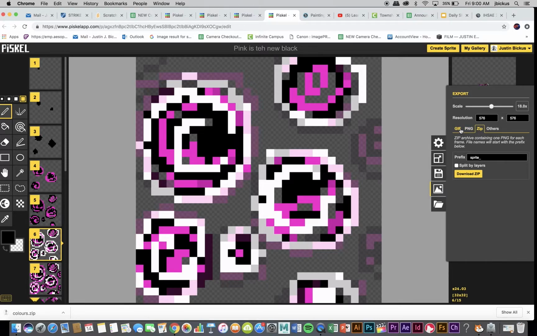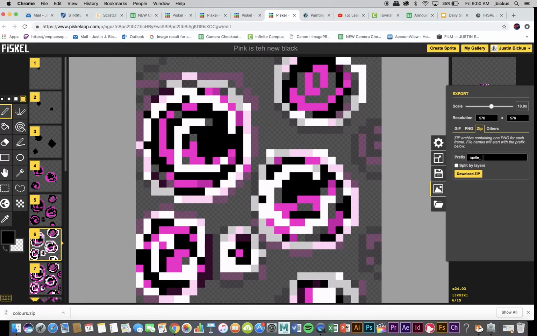Now, you can also export this as a GIF, download as an animated GIF, and that would be something else I would like you to do. Check loop repeatedly so you can turn in your GIF that you've made in Piskel just to Schoology or however. And so you have that as a standalone. So you can just hit download right there, and then that'll download it. But in order to get this to work in Scratch, what we're going to do is go to zip.